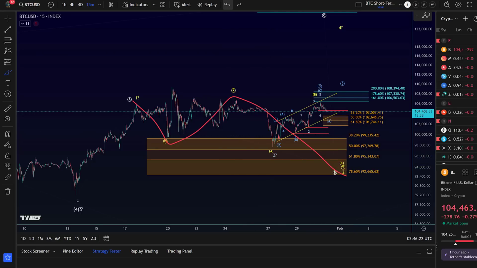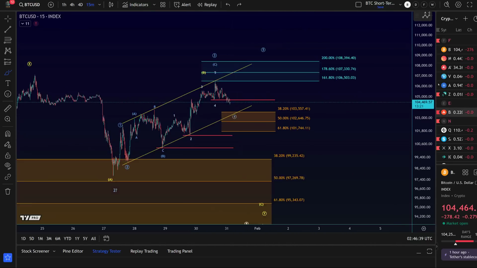Definitely a reasonable interpretation. However, without a break of support, due to the context and how the market started to move up from the 27th of January low, I slightly favor that the low is already in, but that can change. I'm only going to favor that as long as the market holds above support.